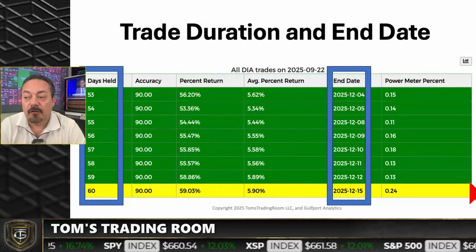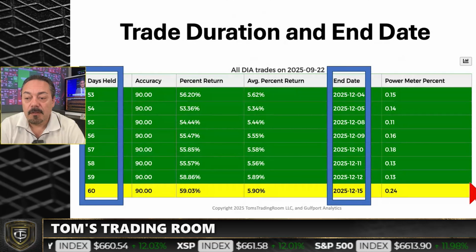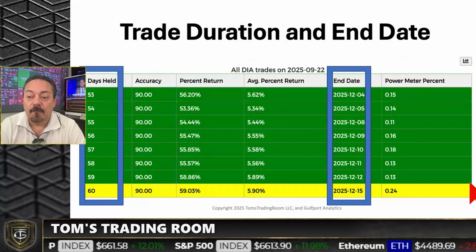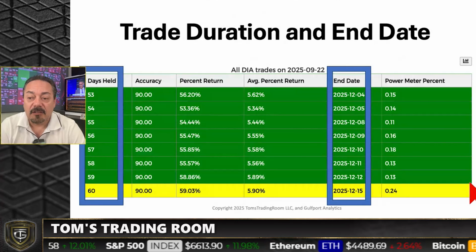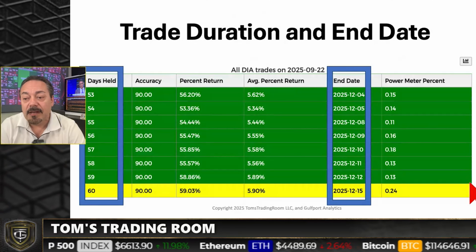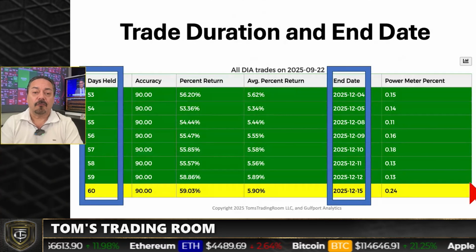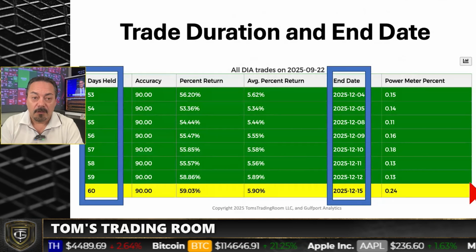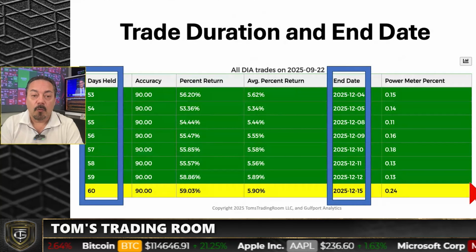So when you look at this, this is all the patterns I pulled up for the Dow. See that one down there at the bottom? A 60-day trading pattern. That's the one I'm focusing on right now. So yeah, you can go back and you can see that there are also 59-day pattern, a 58, 57, 56, 55, 54, 53. Yeah, they're all there. The patterns start sooner, but the more robustness is on the pattern when we wait.